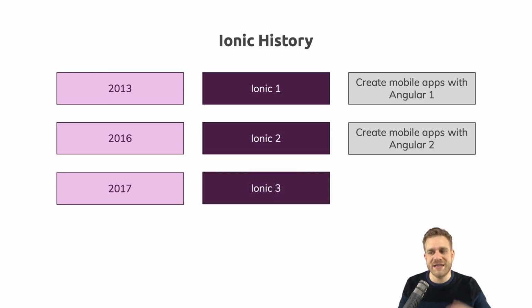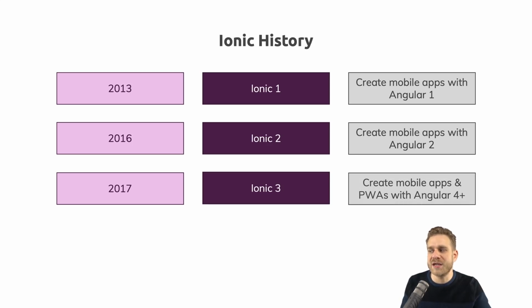Now, there also was an Ionic 3, which basically added some new features and enhanced Ionic a little bit, but it was still focused on Angular. At that time, Angular 4 was out, but still, Angular 4, despite the name, as you should know, is just the same as Angular 2 in its core, as is Angular 7, 8, and so on. All these new versions are simply named like this. They're all based on Angular 2. So we still could only build Angular Ionic apps there.